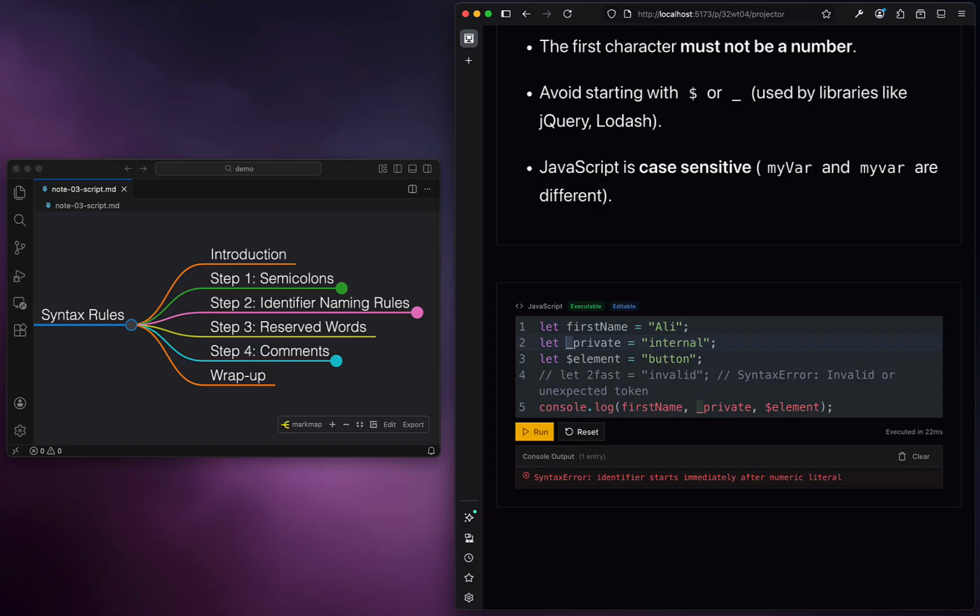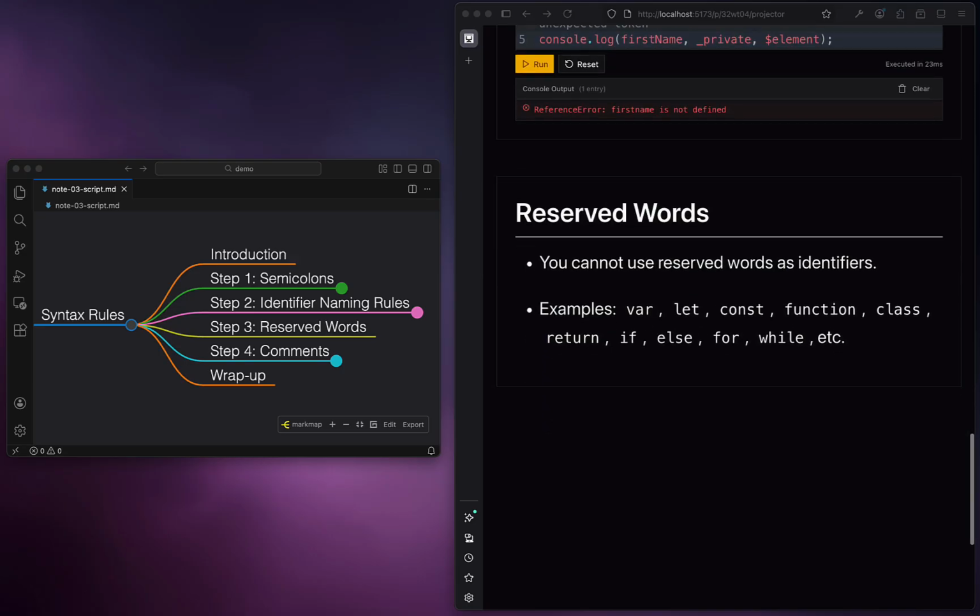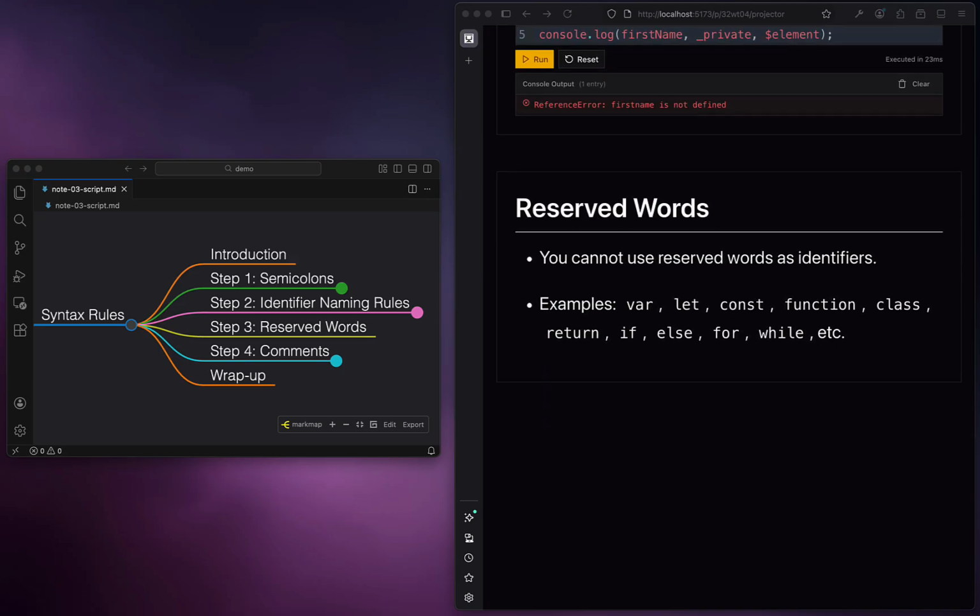So if I were to go here and, for example, change this firstName and change the N in name to a lowercase, and run this code again, it's going to give me a reference error that firstName is not defined. On top of this, there are, like in any other programming language, reserved words.